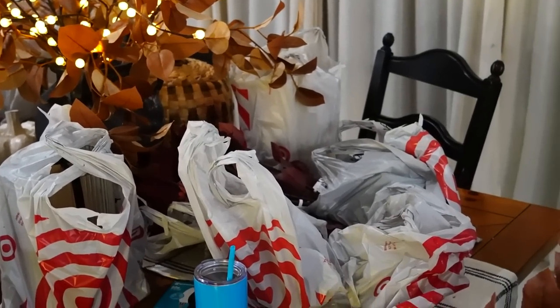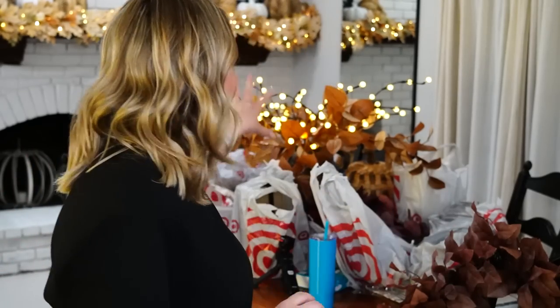I just got back from Target with the most epic haul ever. I thought I was done decorating — I literally went there just to buy some more stems for my centerpiece, hoping to pick up a few more to make it look fuller, and then I walked out with a giant cart full. They had so many amazing fall and Halloween items. Their Halloween selection was epic — so cute and so affordable I could not resist. I will be doing a Halloween refresh this year, which I've never done before, so I've been stockpiling my collection and it's growing. I got some really really cute items from Target and I'm very excited to put them out.